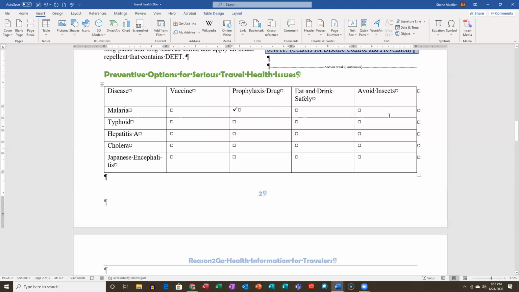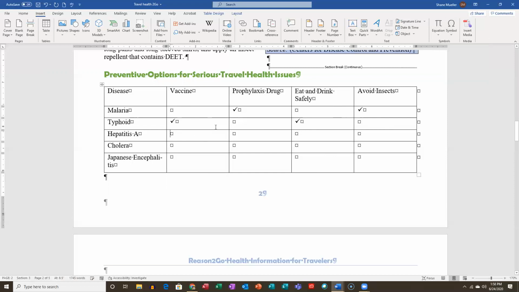So now we're going to come over where it says avoid insects. I'm going to click on that little symbol, that omega, and the first thing up here is going to be that check mark. Then you just click on it and it puts that check mark there. Now we're going to do that typhoid row. For vaccine, I'll go symbol, check mark, and eat and drink safely gets the check mark as well.